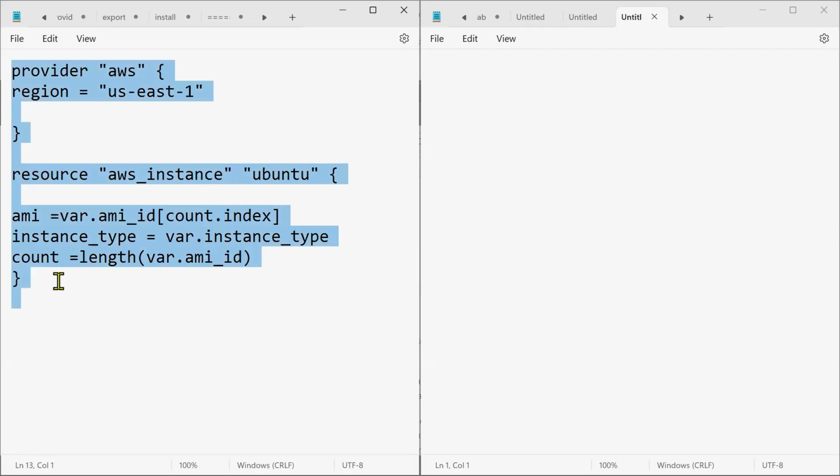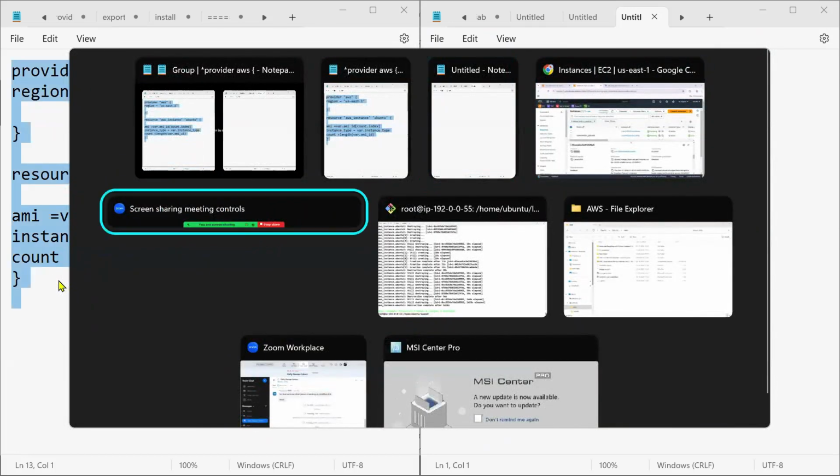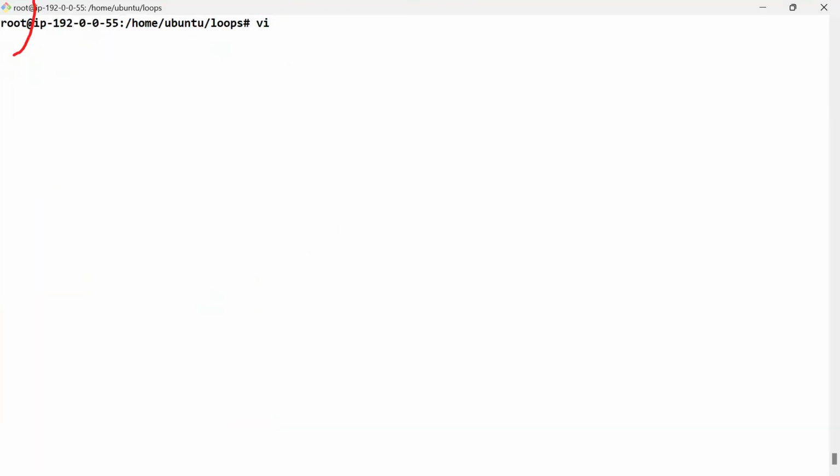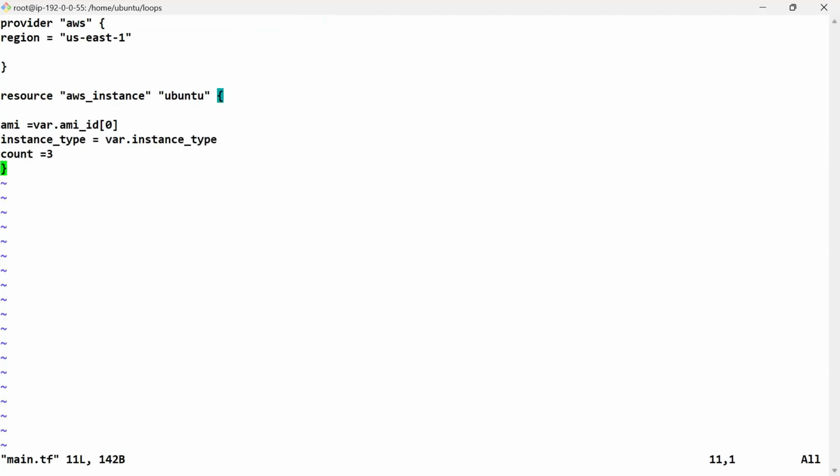Now let us copy, Control C. Open main.tf with vi. Just delete the old content.